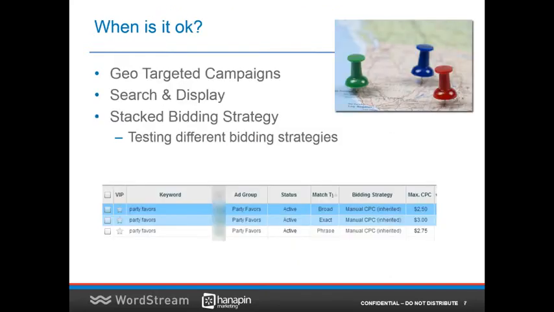So with that being said, there are some situations in which it is perfectly acceptable to have duplicate keywords. For example, you can use duplicate keywords in campaigns set to serve ads to different geographical locations. This is typical of many advertisers who segment their account by region. In this case, it is fine to bid on the same keyword in each campaign, as they will never compete in the same auction.